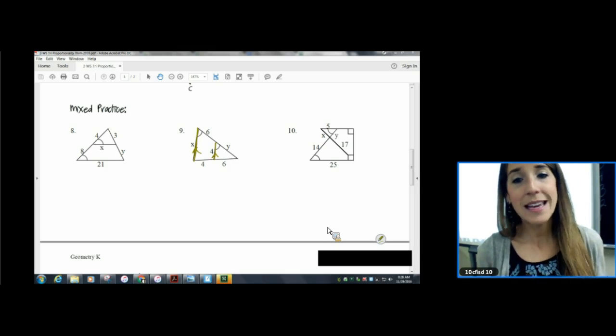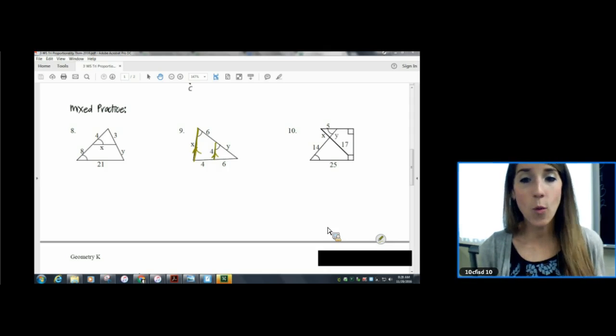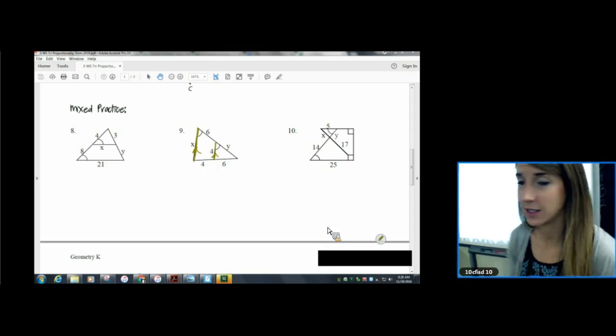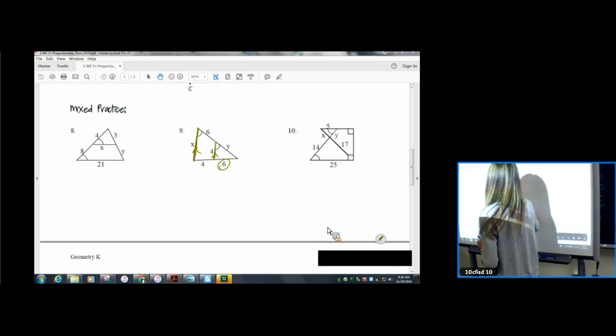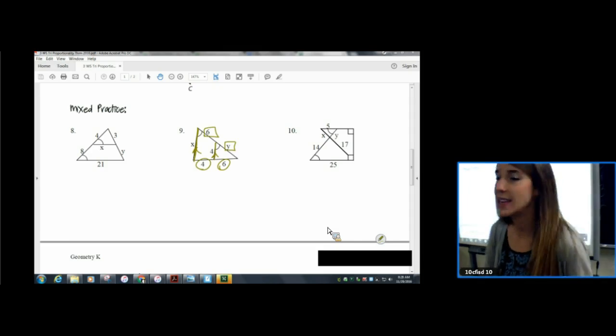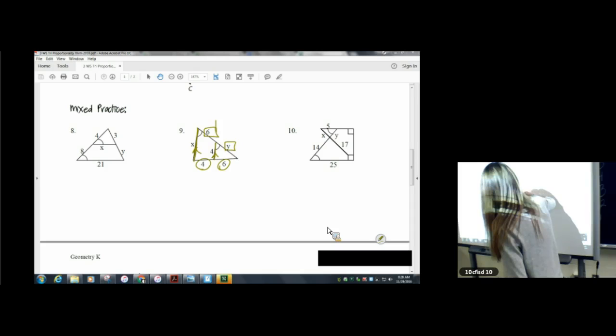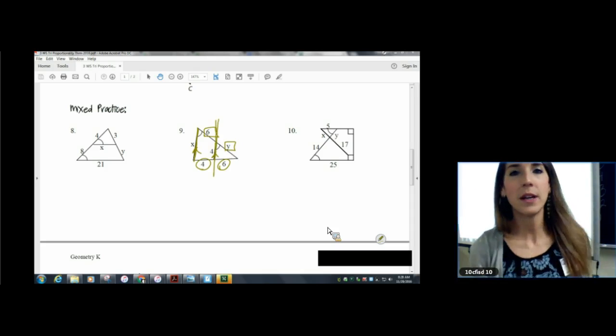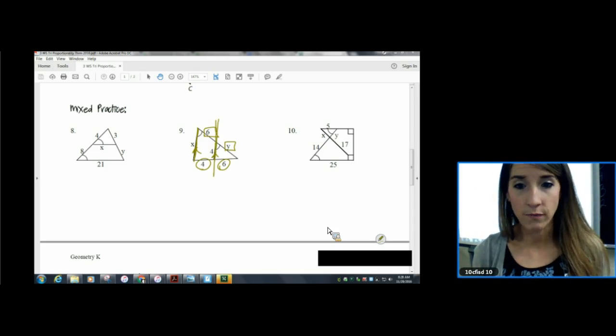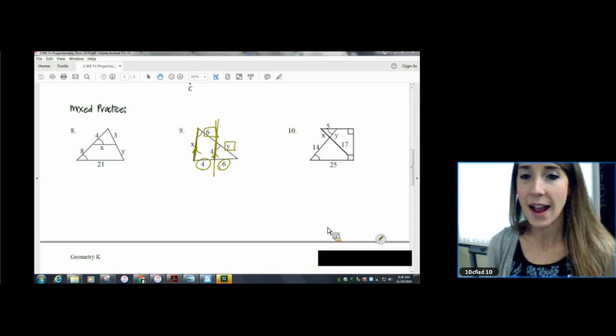So actually, we can use the theorem to find y. We just can't use it to find x. So when we're finding y, we're allowed to do this. Circle is to circle as square is to square. This right here, this segment, splits the sides of the triangle proportionally. It splits them proportionally. That's the theorem.